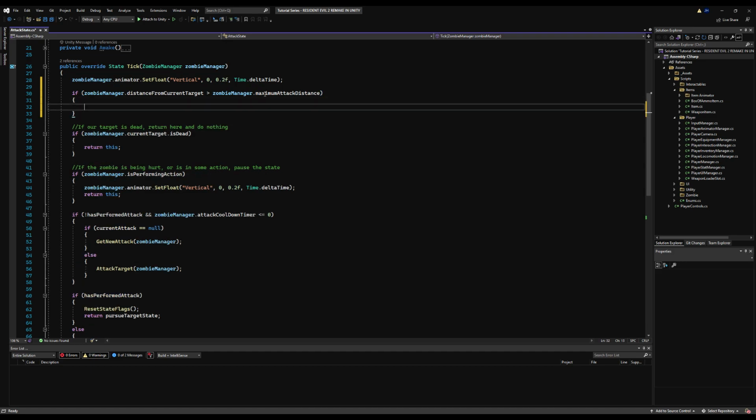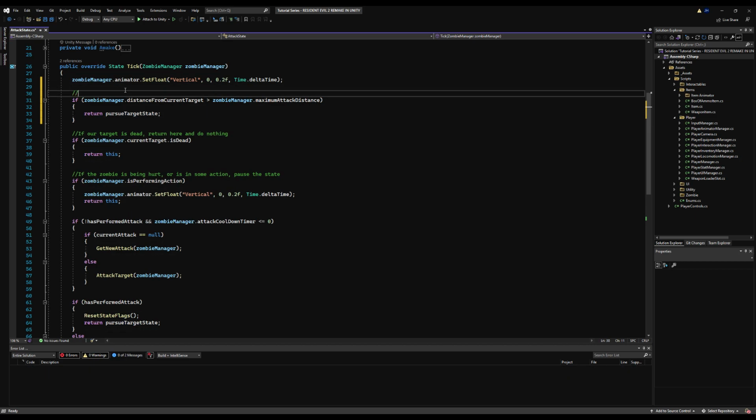This is because if we get to the attack state, but by then the player is already gone out of the range, we want to just go back to the pursue target state again. All right, I'm just going to make a note up here and basically type exactly what I just said. If, when in the attack state, our target gets too far away, we just want to bring our zombie back in the pursue target state. And that will just recycle the logic again.